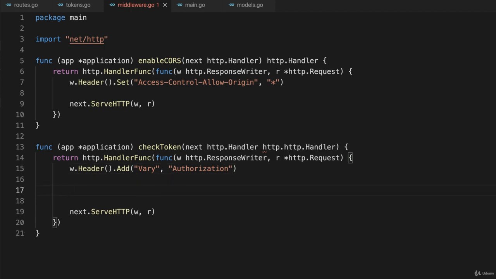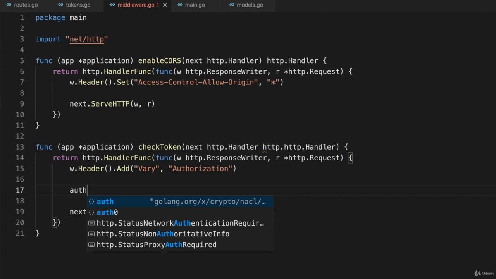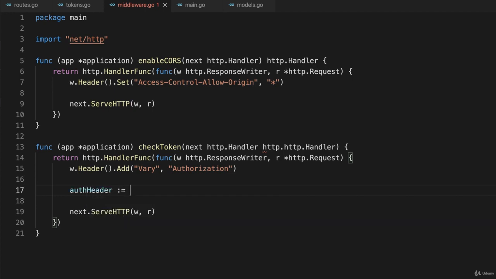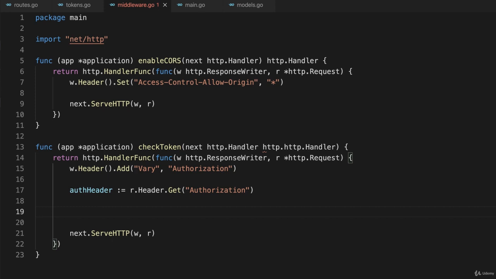And now we'll grab the header that we're getting called Authorization, and we'll store that in a variable I'll call authHeader. And that is r.Header.Get, and we're going to get Authorization, a header that we're going to have to send from our front end. And then we'll just do a check here.